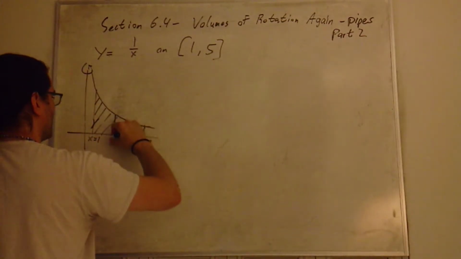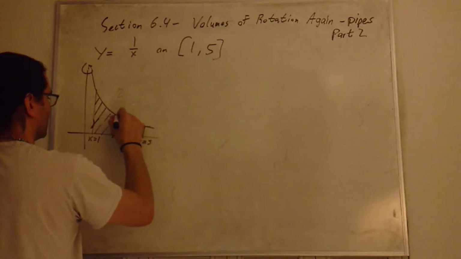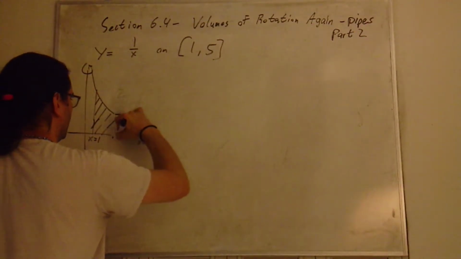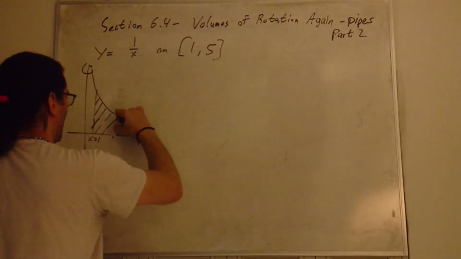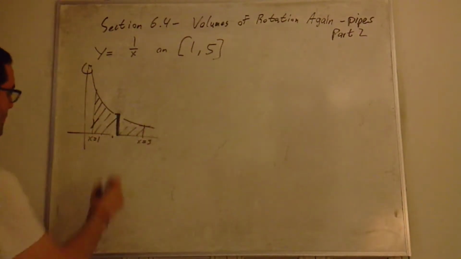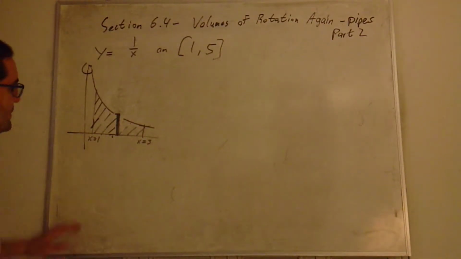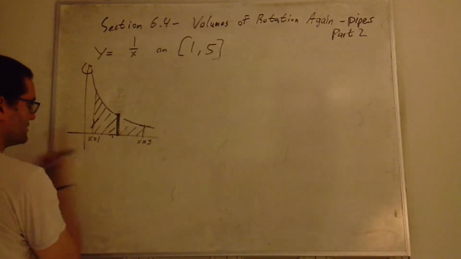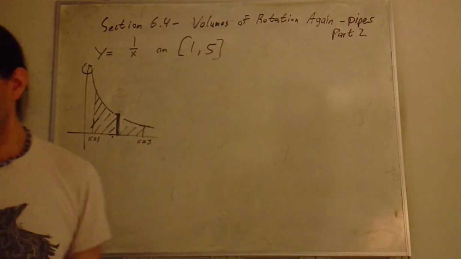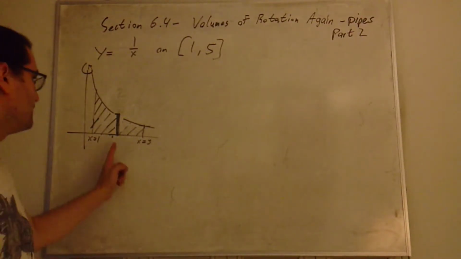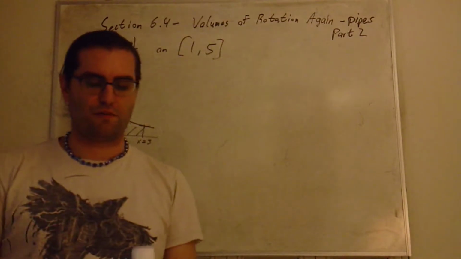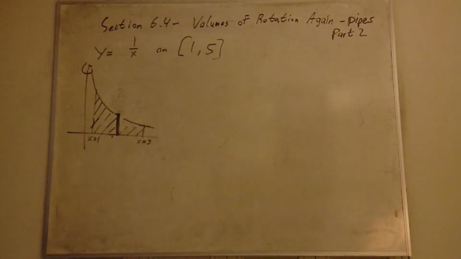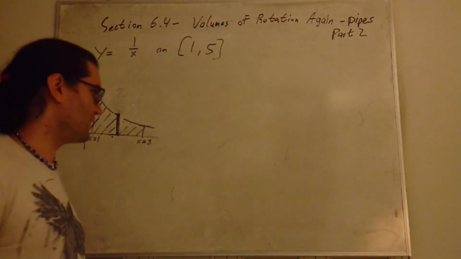This time we're going to slice this thing vertically. Let me do a better vertical slice here. Okay, we are slicing this thing vertically, and we're going to spin this vertical slice around the y-axis, and we're going to see what happens. Again, the vertical slice around the vertical axis is going to give us a pipe shape, just like a rolled up piece of paper or a soup can, a hollow soup can without a top or a bottom.